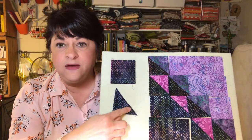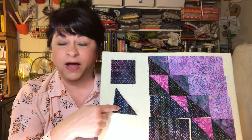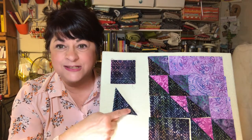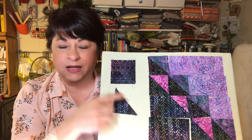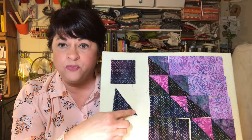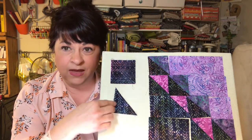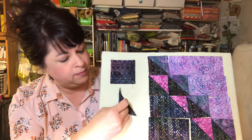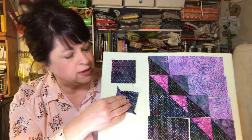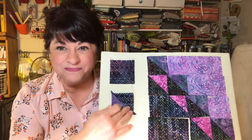And then what you're going to end up with is two of these, and those are half square triangles. If you have the dark fabric facing up when you press, then that seam is automatically going to go towards the dark side. So just leave your triangle laying on your table like this with the dark fabric up, press it on the back side, which softens that seam, and when you go to open it up, it will open up a lot easier. Then with the tip of the iron, just press that open. Okay, that makes a half square triangle.